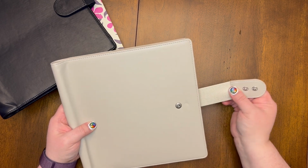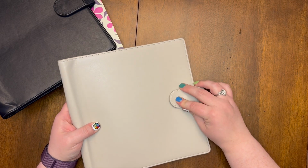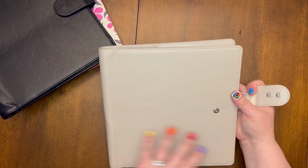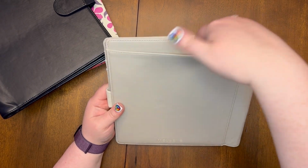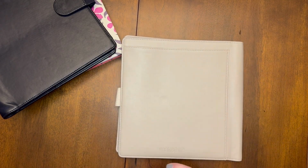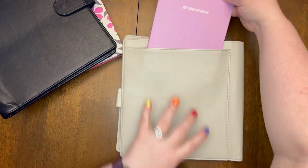And we had to use the stretchy pants. So if you want to see that in action, you can watch. But you can use either snap, obviously, depending on how much stuff you have in there. And then let's look at the back. So we have the MakseLife logo, and then we have a pocket back here that holds something this sized, which, to give a bit of reference, is a dot grid notebook.